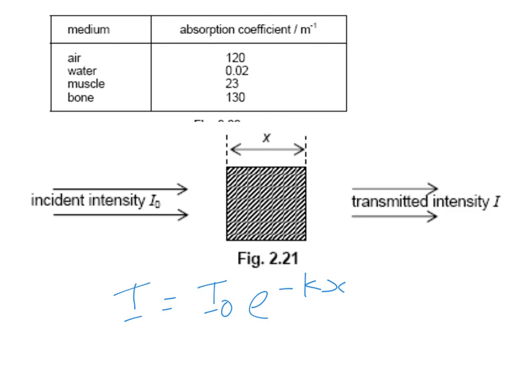Do you understand? The other thing that they cannot scan is anything in your body that has air. Which part of your body has the most air? Lungs. Inside your lungs, we cannot see what's happening if you're using ultrasound. That's the bad thing. But the good thing about ultrasound is that it is portable and relatively cheap. Okay? Whenever you want to calculate how much will come out after being absorbed, you use this. If you want to calculate how much is reflected at the boundary, we use the previous equation.